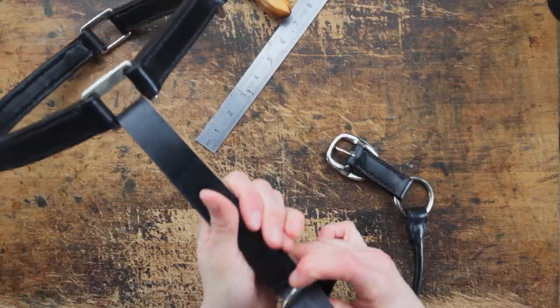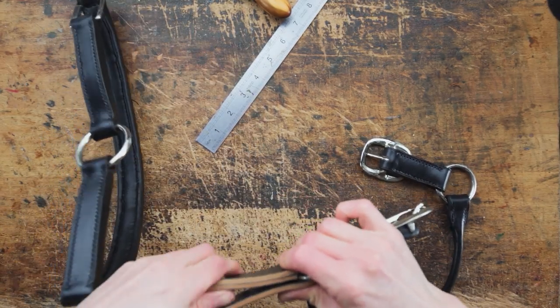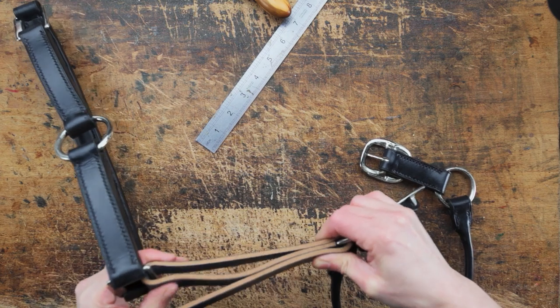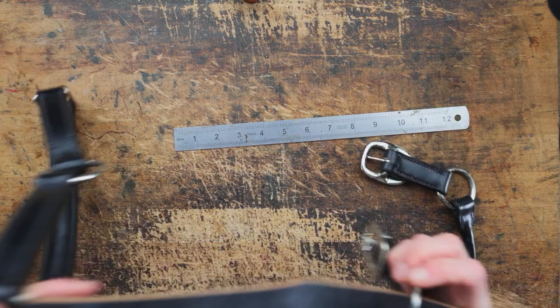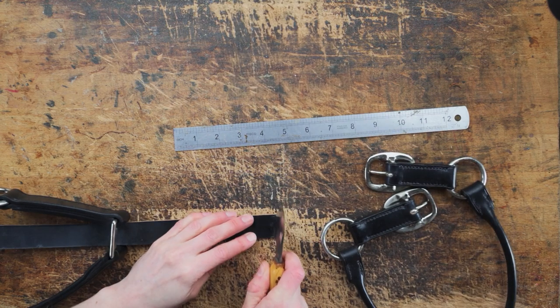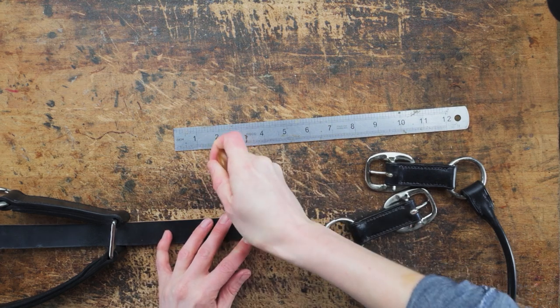And then again, pop it onto your head collar, and we want to pop this through the noseband piece as well, because we want to get it nice and tight there also. Like I said, there is a lot of fettling to do with this bit, chopping little bits off the end and slowly getting this down to the right size.